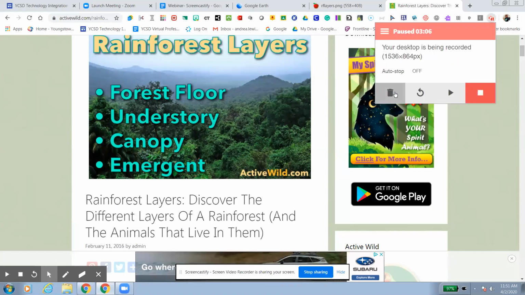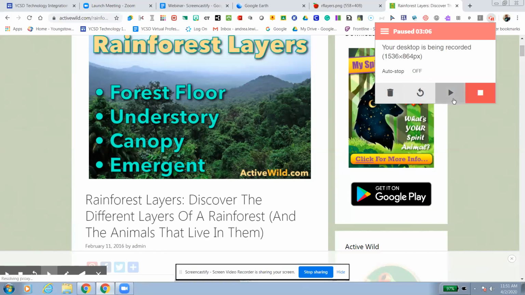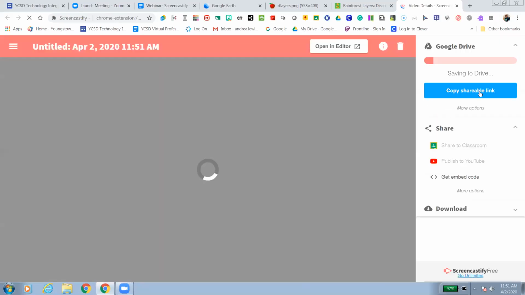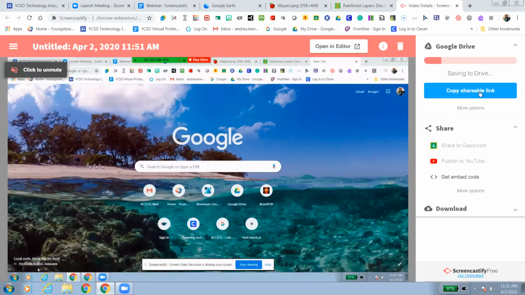I can either trash my whole video and say, forget it, I don't like how that came out. I can redo it with exactly the same settings I already have. I can continue to play the video, which continues to record it, or I can go ahead and just stop the video. Again, it'll bring it up to the screen that hits save.